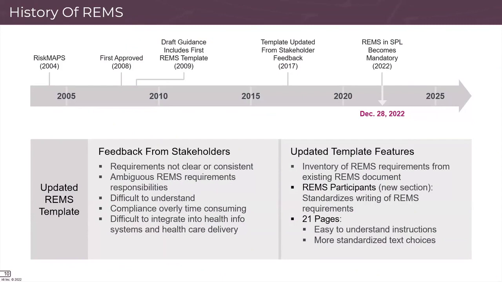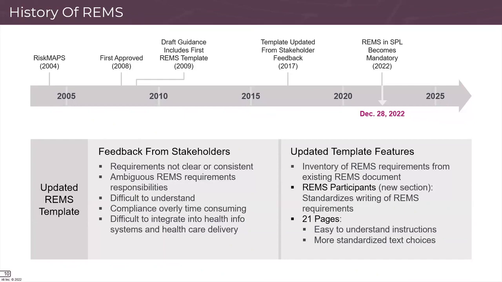In that year, the FDA introduced the concept of risk maps, risk minimization action plans. Those are for drugs with safety issues. It was the first attempt by the FDA to work with sponsors to manage risk. And the onus of creating these risk maps was up to the manufacturer. They had to present their plan to the FDA for approval.